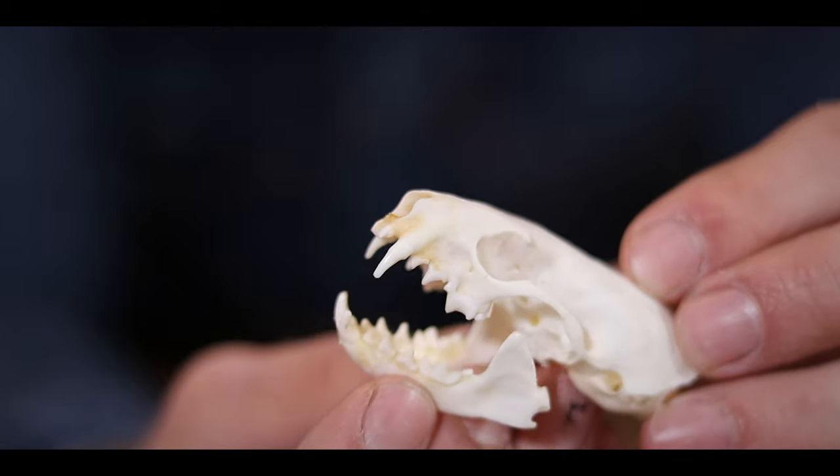As we get deeper into October and steadily march closer to Halloween, I've decided to do more projects that have that creepy Halloween vibe. While researching this, I saw a cool technique where you make crystals grow on a skull or bone. So I went over to my bone merchant — as everyone should have a bone merchant — and got this little skull. I believe it is a ferret. The thought is to use a borax mixture to grow crystals on the back of it. The process looks super easy and really cool, so let's jump into that.